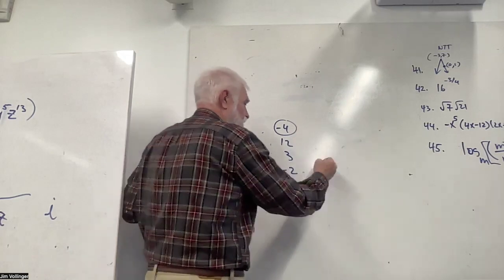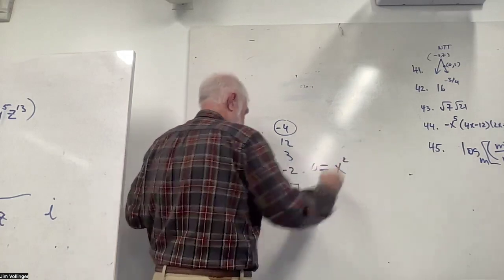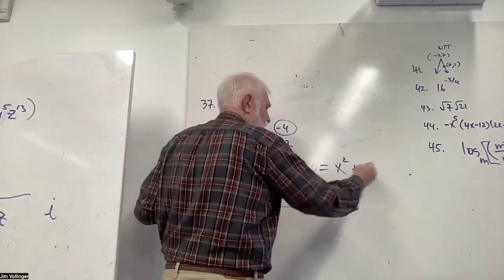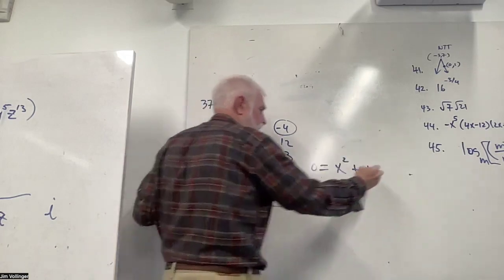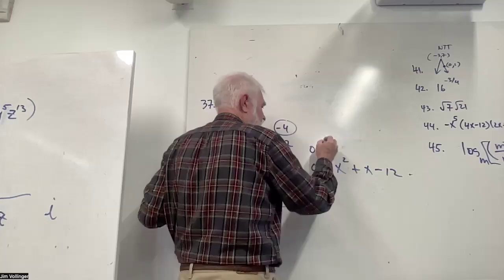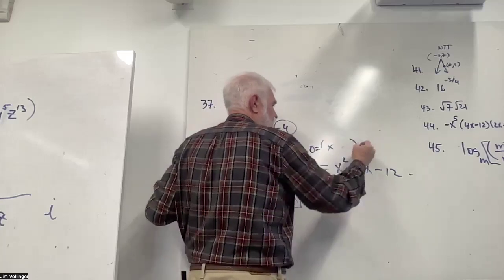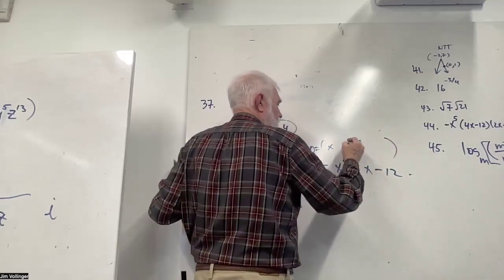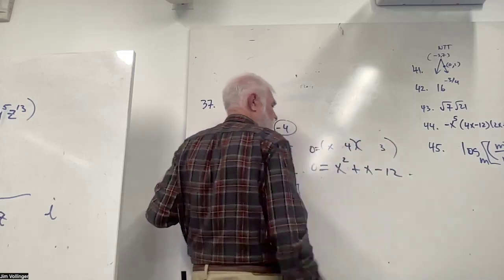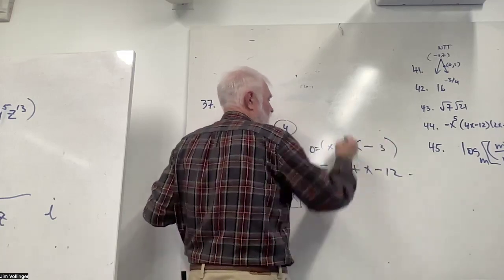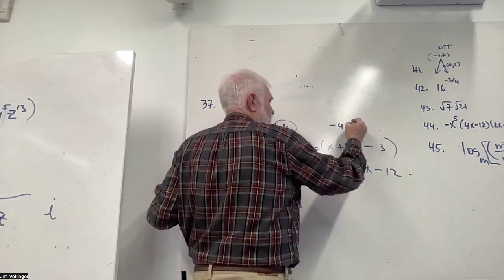I'm going to bring x squared to the other side. So that gives me x squared plus x. I'm not going to change that sign. It's already there. Minus 12. And now I can see I've got a nice factoring situation here. 3 and 4. I'll put the 4 there and the 3 there this time. Positive, negative. So my answers are negative 4 and positive 3.